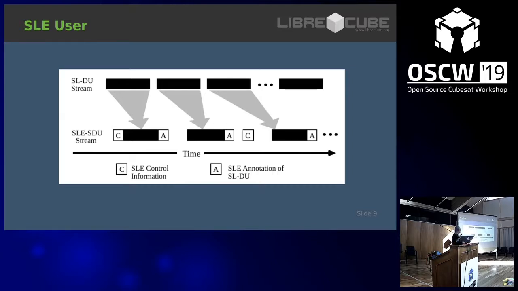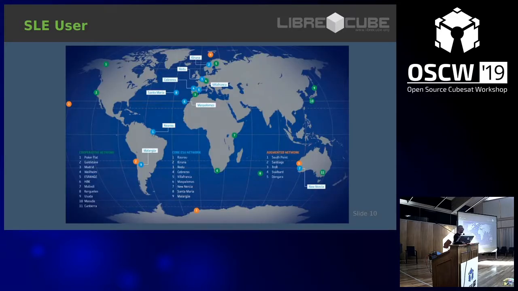As I say, it's a container. You take your input stream, and there's no requirement on what kind of frames, how they should look like. You can encapsulate AX.25, but it's better to use CCSDS frames. But it actually doesn't matter. So the way is that this gets some additional information to be sent over the internet. And you might think, why should I? What is the benefit of using this?